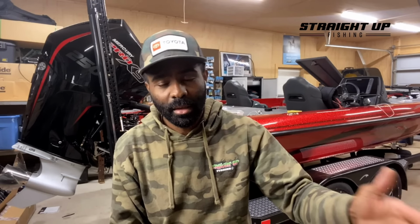You're going to put so much strain on the drivetrain and the engine that you're going to end up having to buy another truck on top of your boat payment. Get a truck first, or buy a boat that matches your tow vehicle. That is a big, big deal. You have to have a truck that will pull the boat to the lake. If you can't pull it to the lake, you still don't have anything.